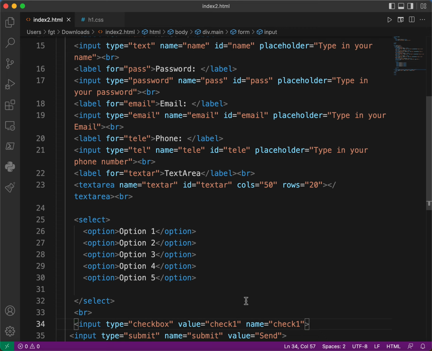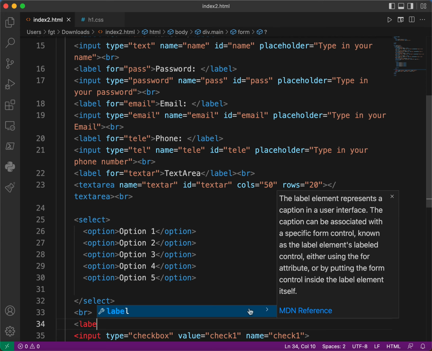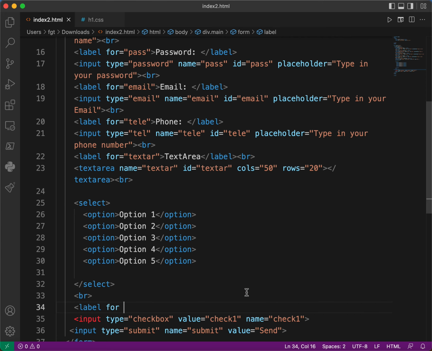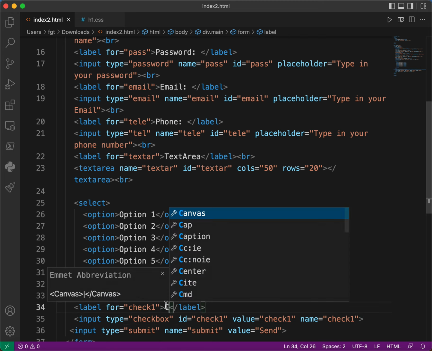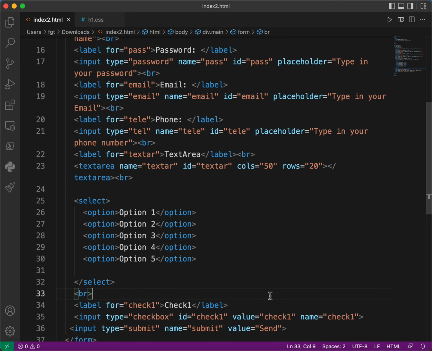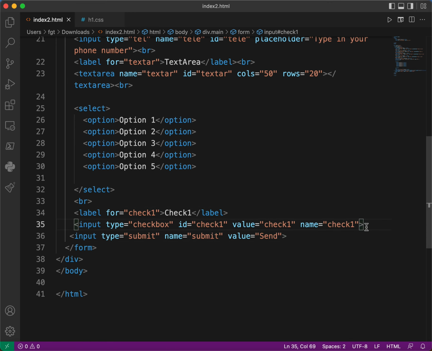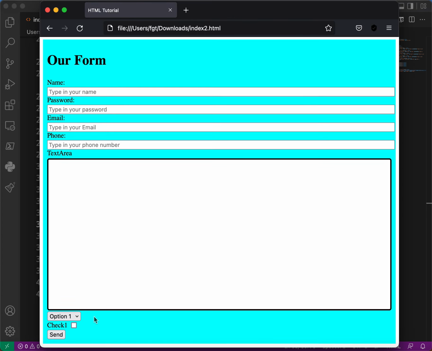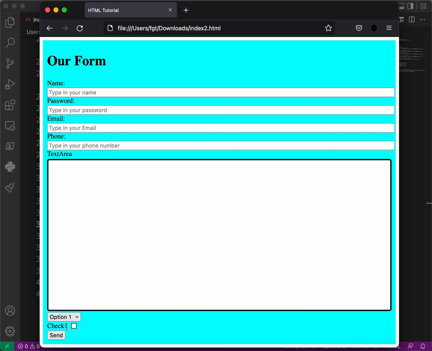All right, so let's go here again, create a label for it, and then we're going to say for, hold on, ID, let's say also check 1, like this, and here check 1. All right, and here we're going to add again another BR. There we go. There is our checkbox.